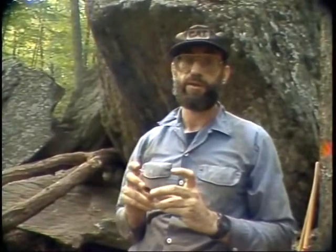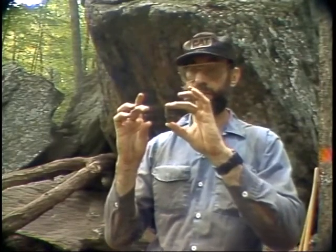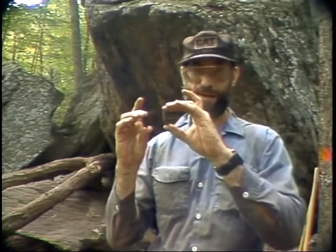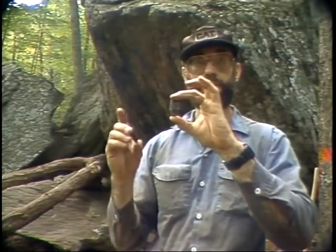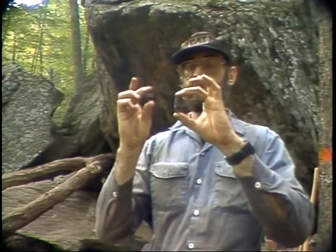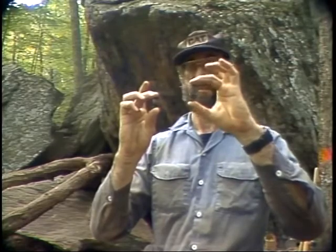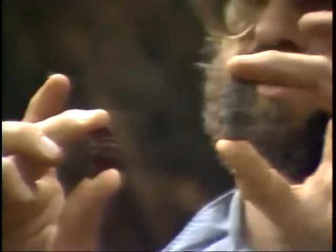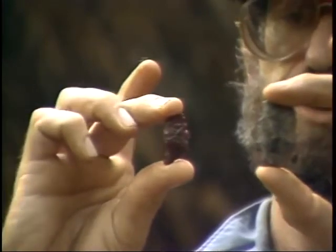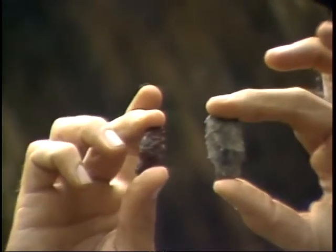The two oldest points found here at the site, at least in terms of when they were made, are these two points. They belong to the Early Archaic period and date somewhere between roughly 6000 BC and perhaps 8000 BC - that's roughly 8,000 to 10,000 years ago. Very characteristic of these early points is notching in the edges, which we call serration. The red point has both the tip and the base partially broken away. The larger gray point has just the tip broken off. They were both probably spears. The red point is made out of Pennsylvania Jasper - they would have had to go up to Vera Cruz, Pennsylvania to get it. The grayer point is actually made out of rhyolite, which would have required going up to South Mountain or somewhere like that.